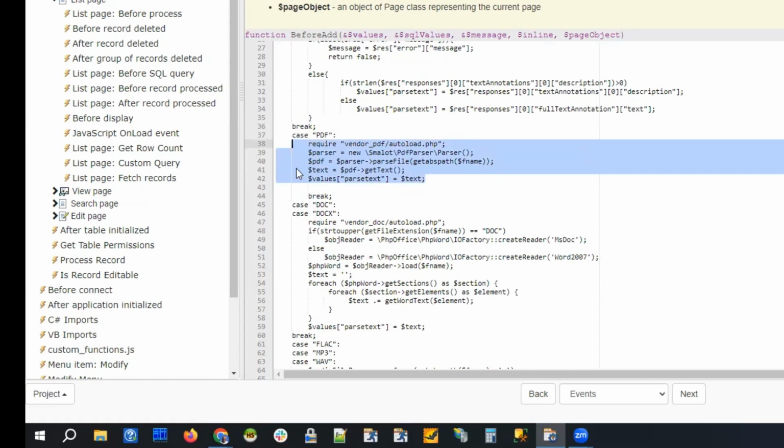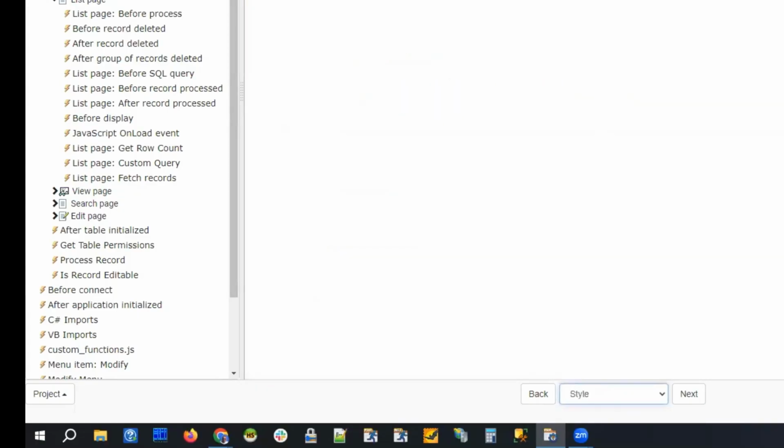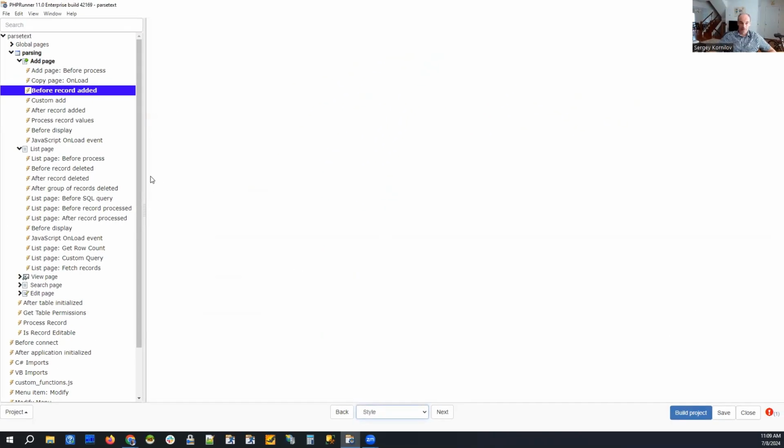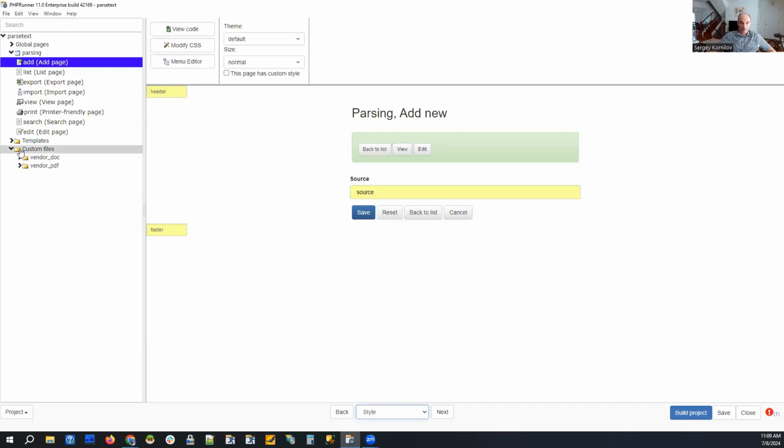Let me show you real quick where we include these files in version 11. You probably already know that. On the style editor screen, on the custom files, you see vendor doc.